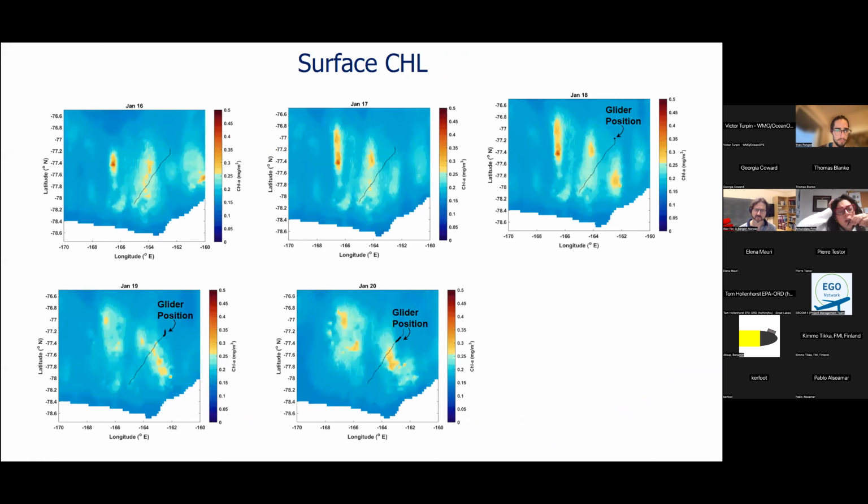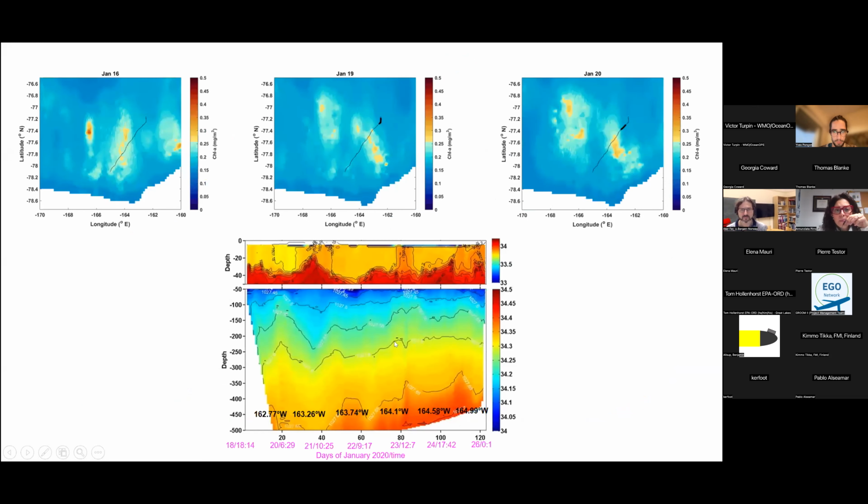We looked at the chlorophyll signature at the surface from January 16 up to 20, and you see how there were some spots of chlorophyll along the glider track. This is January 19 and 20, and the glider was here. And the cones were detected on January 20 and January 21st, this first one here. And we had chlorophyll up to here on January 20. So probably the chlorophyll means that there was mixing before. So there was the mixing, chlorophyll occurs, and within the mixing area we have this cyclonic cone.